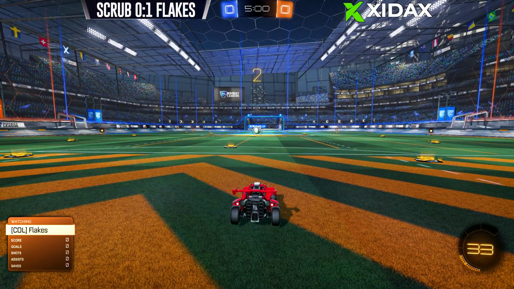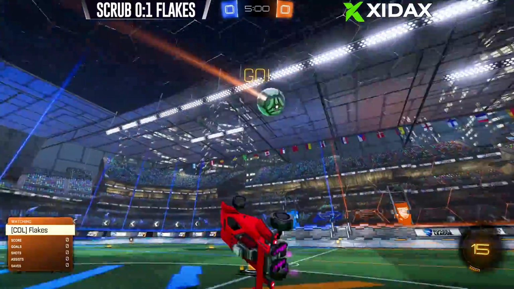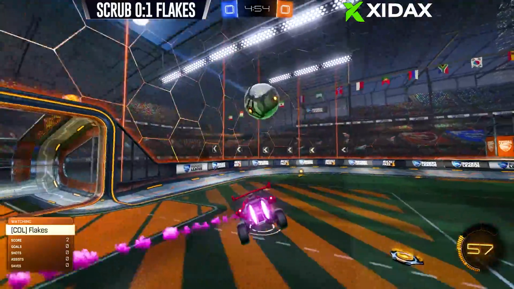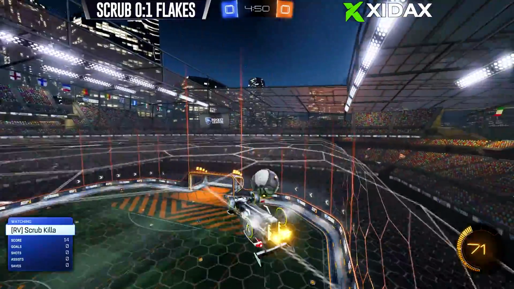Scrub Killa was the aggressor for most of Game 1, but it was Flakes who won in fairly comfortable fashion. You know, if he wanted to just run down the clock, I'm sure he could have. There's no need for that double touch attempt with 40 or so seconds remaining.